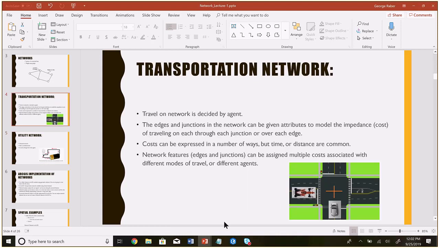Even though in a transportation network we're assuming the agent will either take the best path, or in other cases wants to know what the best path is.